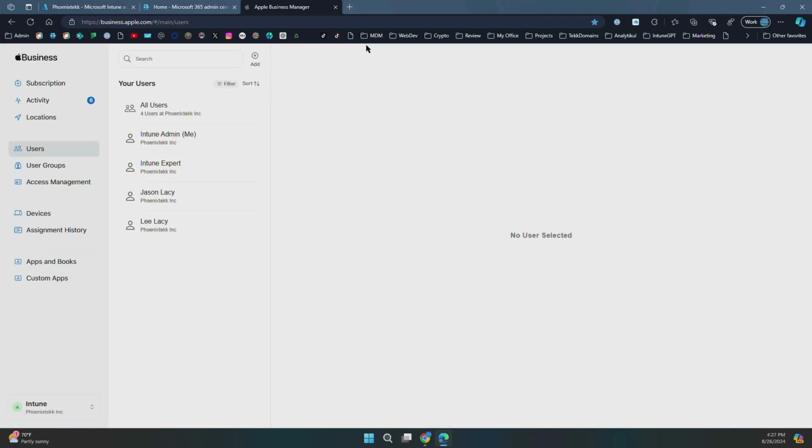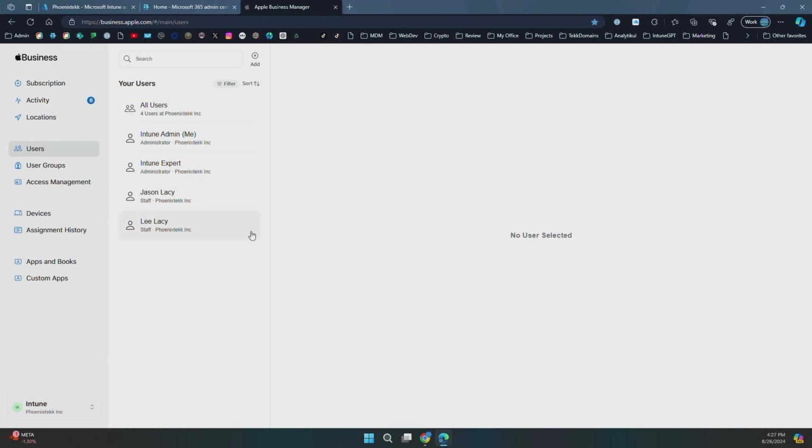Now I want to call out something before we get a little bit too far. You cannot use a global administrator account to actually be federated into your Microsoft resources. So you're going to have to use a global administrator account to set up the integration and federation, but you can't use that global admin account to actually use the service or be federated. So if you're actually using the service, then you're going to need two accounts, an admin account, global admin, and a regular account, user account.